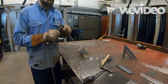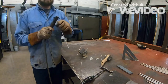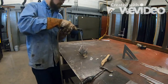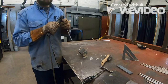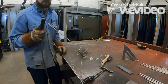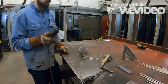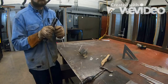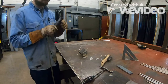Now remember, just like before, you guys can put these any way that you want in your stingers, okay? They can go either way. Now this might be a little bit more difficult to weld with this angle. It works good for the vertical position, but this might be okay to start out in the flat position, okay? Until you get to, you know, about halfway, and then it'd be better to move this straight on, okay? So we're gonna start out, we're running at 139 amps.